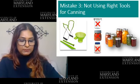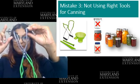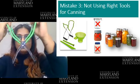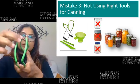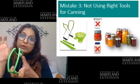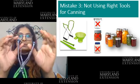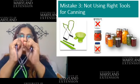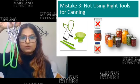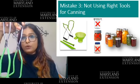The very first thing is a jar lifter. You see that? Now, the interesting part is when I'm teaching the workshops, many times my audience picks up jars like this. Now you see there's a curvature here at the bottom. This part is meant for the mouth of the jar, to grip the jar. So never use it like this. There's a padding here, so that is meant for your hand. So you use this part for the jar and this part for your hand, and you lift your jar with it. So this is a very handy tool, helps you to not burn yourself and not hurt yourself.